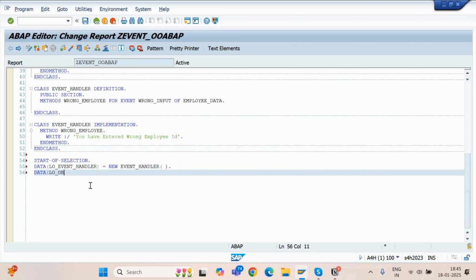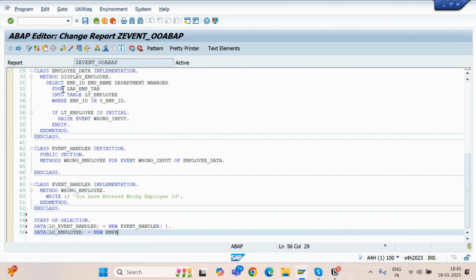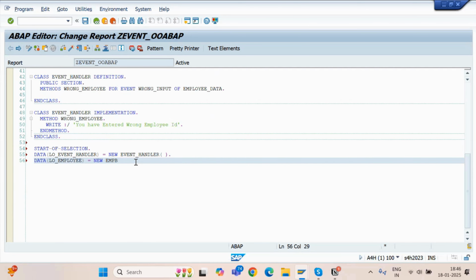Employee. Okay, so I'm going to name it LO employee is equal to new employee class. What is the name of the class? Employee data. Okay.